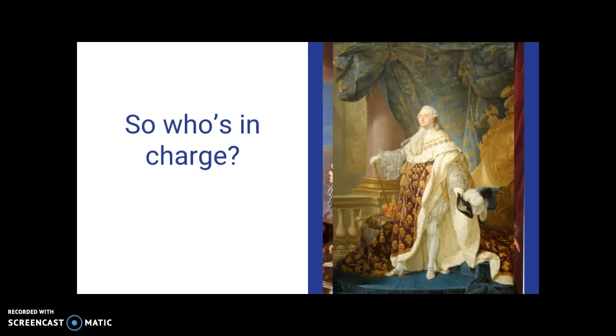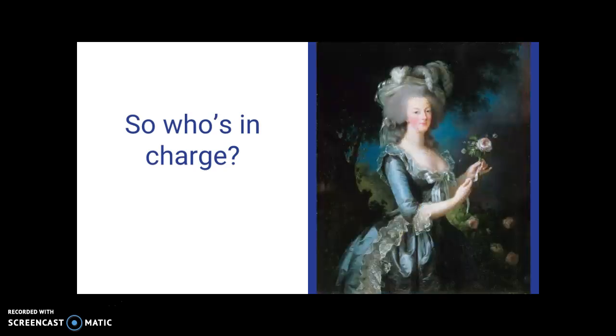Well, Louis XVI ruled from 1774 to 1793. He was married to Marie Antoinette. This is her, a very lovely lady there. She was from Austria. She married Louis XVI when she was 14 years old. And the whole point of why they got married was that France was hoping to form an alliance with Austria. Okay, now France and Austria had not been getting along, so they were hoping that this marriage would make things a little bit better. She was 19 years old when she became the Queen of France.